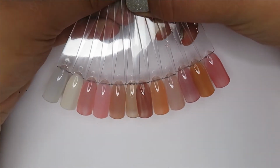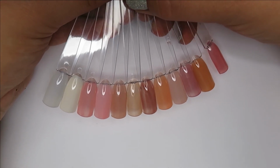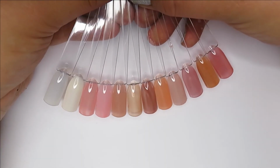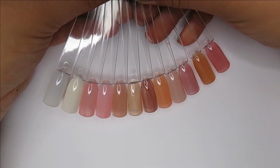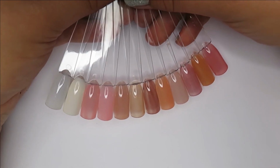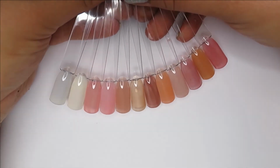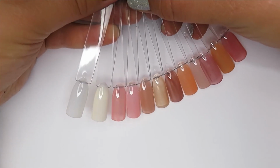These are definitely up there on my recommendation list. You don't need to spend an absolute fortune on gel polish, because trust me, there's a lot of companies out there that are a lot more affordable and their gel polish is still really nice. These have really pleasantly surprised me. I wasn't too sure to begin with. I've seen the posts on Instagram and they did look really nice, and they really do look like how they were advertised as well, which I do like. I hate it when a company false advertises, but these are bang on. I really like this first one actually. I really like them all, but that first one, it's just so different.